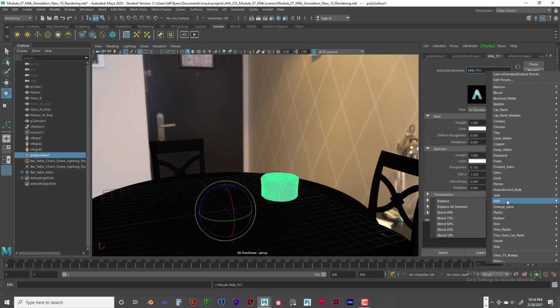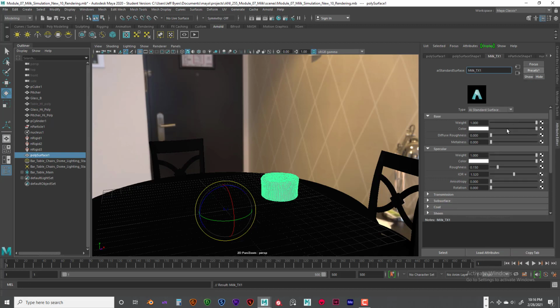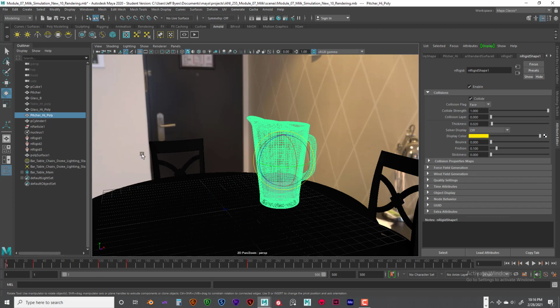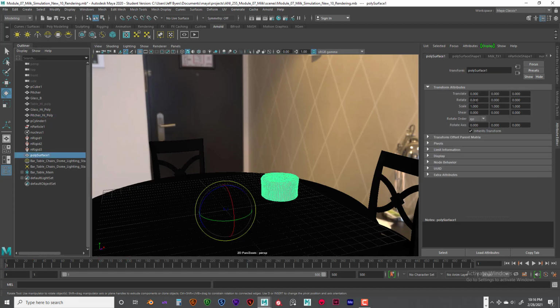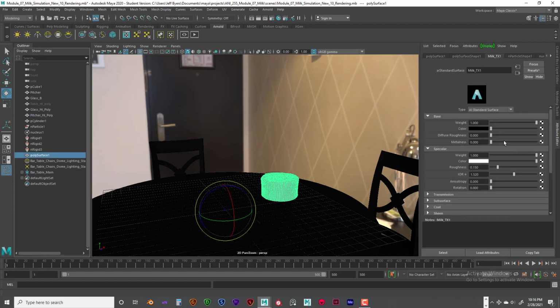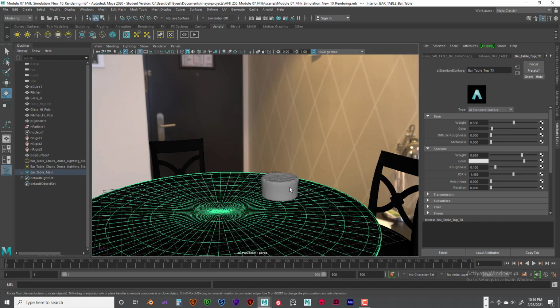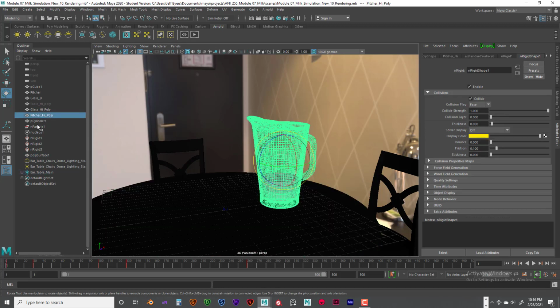Presets, go to milk, replace. Okay. Is it working? I don't think it's working. Let me go in here. Milk. Okay, I got it. The color is black. Yeah, that should be black now. For some reason, it's not really working.